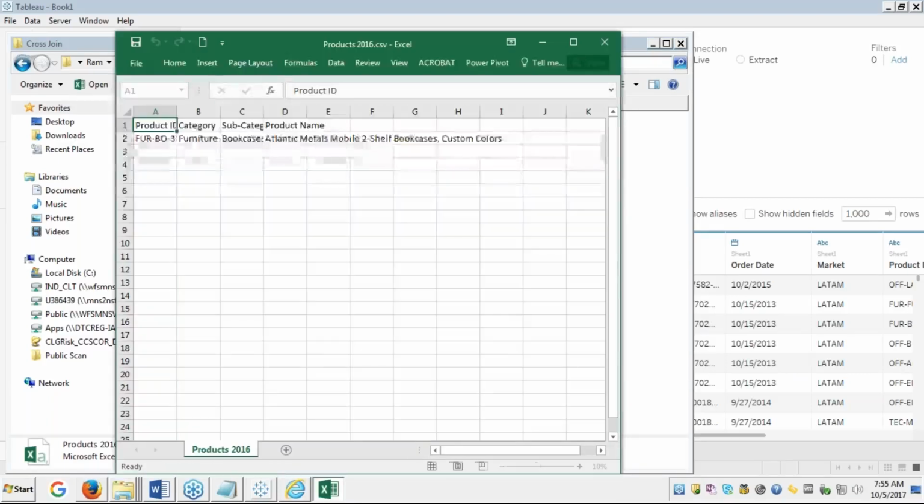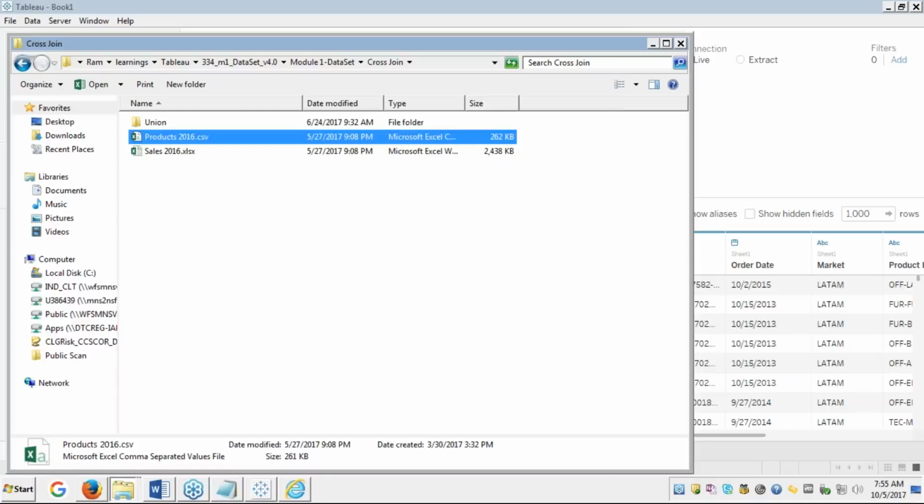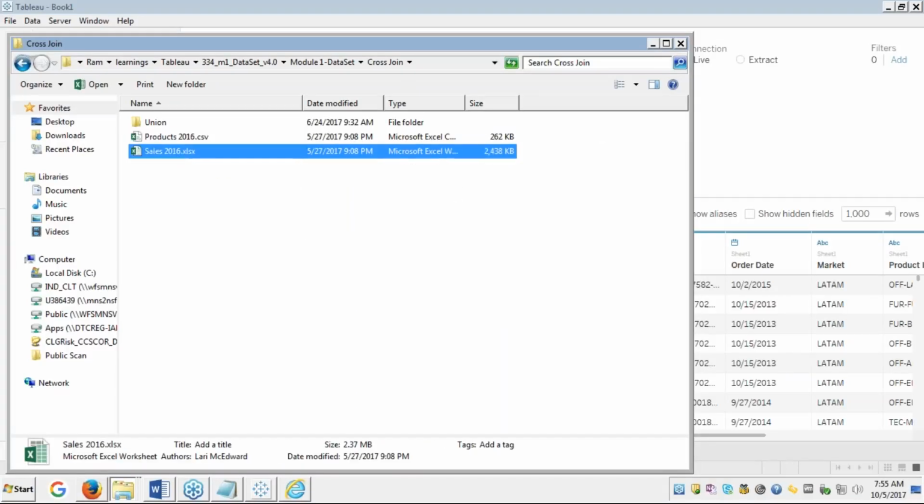I don't want to replace this, or else I may have to download it again. Okay, it has replaced it. It's okay, I can download it again. So I have only one product manufactured, friends. So this product table is going to have the list of all products that I have manufactured. Okay, and my sales table has the list of products that have been sold.